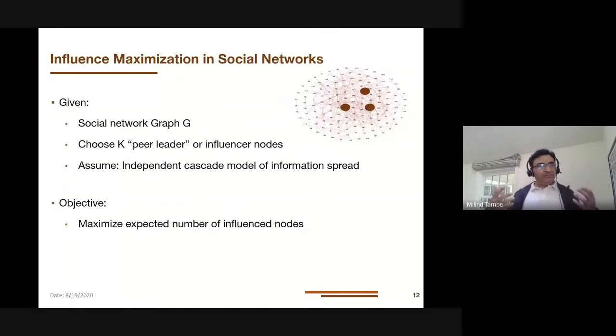So if you look at it from an AI perspective, this problem is known as influence maximization in a social network. So the traditional way to view the problem is that you're given some kind of a social network as an input, which is a graph, who's connected to whom, who's friends with whom. And then you have to choose K peer leaders or influencers. We assume information spreads in this independent cascade model, and I'll explain what that is. The goal here is to maximize the expected number of influenced nodes. So in our problem, maximize the expected number of homeless youth who are informed about HIV prevention. Or in the case of the work we're doing with Swasti, maximize the number of sex workers who are informed about HIV in Bangalore or surrounding areas.